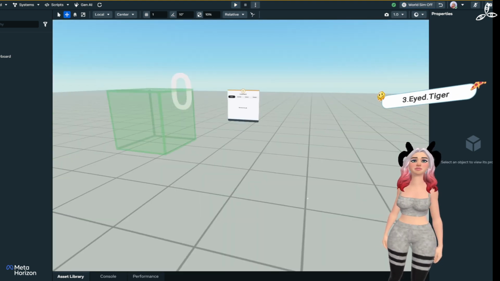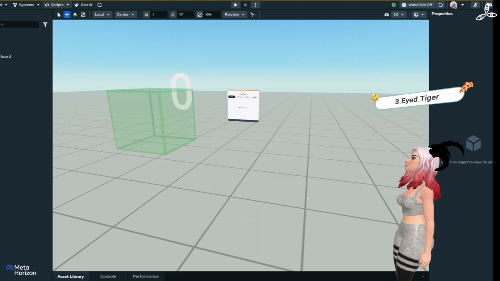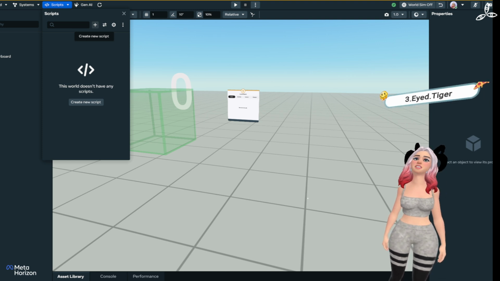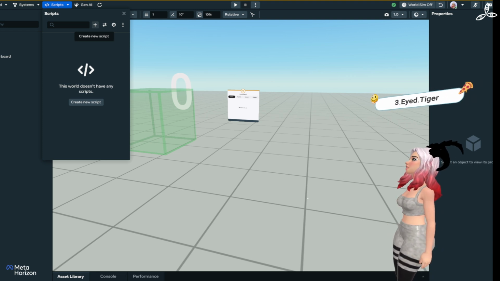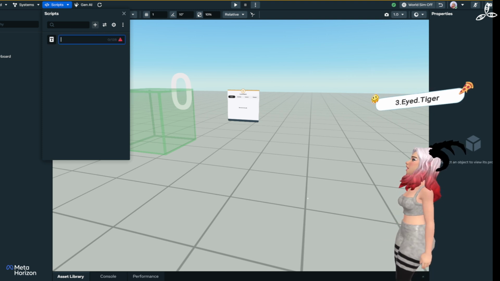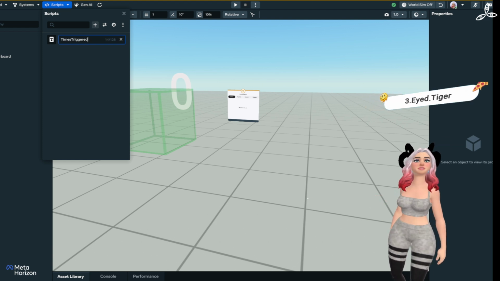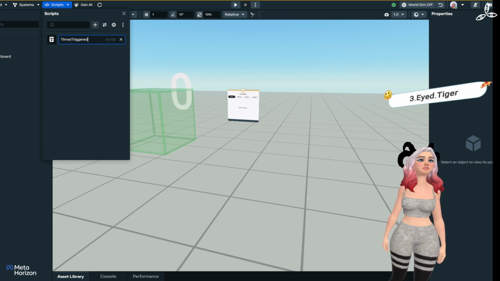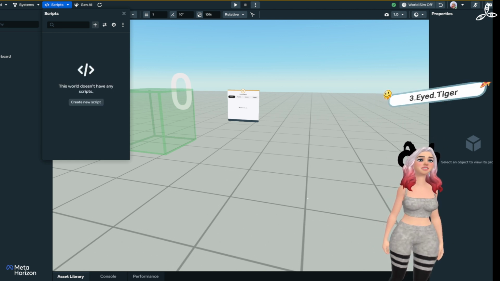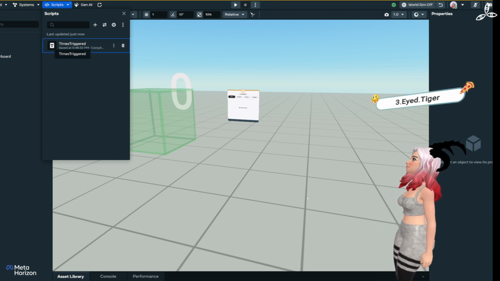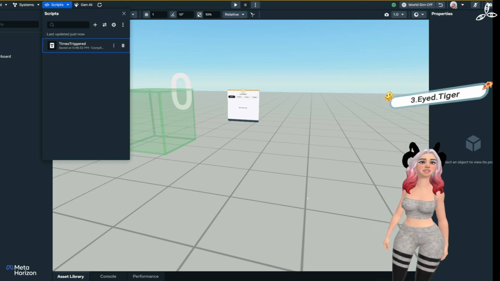Let's move into TypeScript. To do that, let's tap the exit button to come out. I'm going to scripts in the top, and I'm going to hit this little create new script button, a little plus button just at the top. Okay, and I'm going to say times triggered. Okay, and then if I press enter on that, give it a second, and eventually, there you go, it appears.